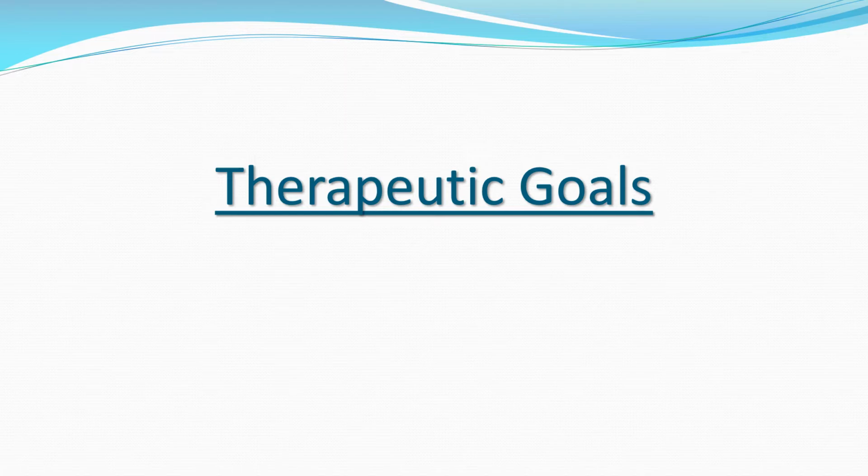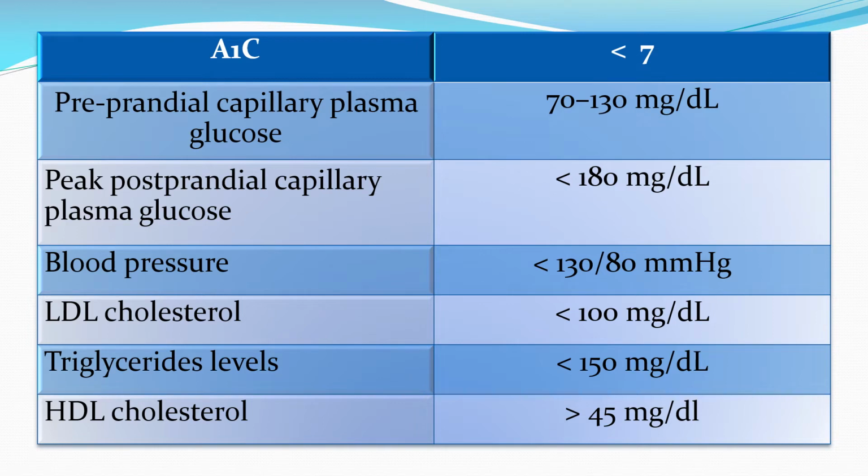In other words, sometimes the patient might ask you what is the optimum level of blood glucose at which I would say that I am a controlled case of diabetes. This is a very important question that you need to answer. First, you have to achieve an A1C less than 7. The fasting or preprandial blood glucose should be between 70 and 130 milligrams. Postprandial, or the peak after-meal blood glucose level, should not exceed 180.